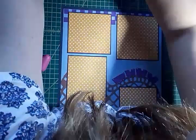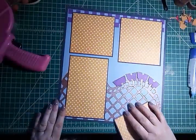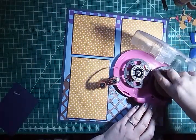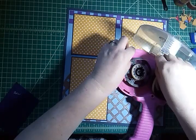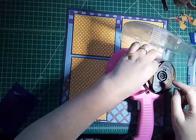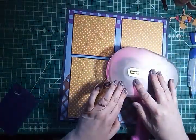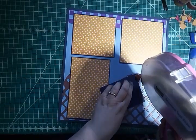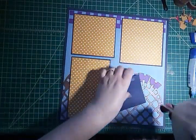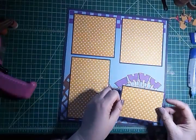For my pictures over here, because I believe, let's see, yeah, that direction. And Connie from Prairie Paper Crafts asked if I would do a flip through of my album when I'm done, and I absolutely would love to, except my pictures are already down, and there are some people who I just wouldn't want to expose their privacy. So I won't be doing a flip through of this album when I'm done, but I'm getting close to being done and going on with a new theme. So if you guys have enjoyed it.